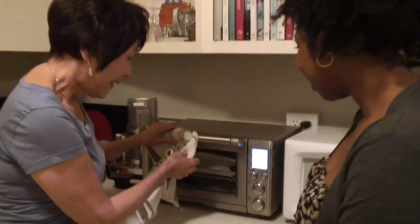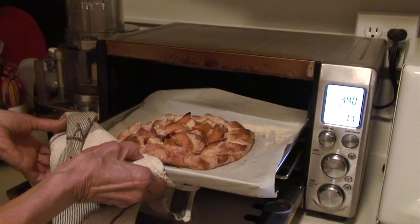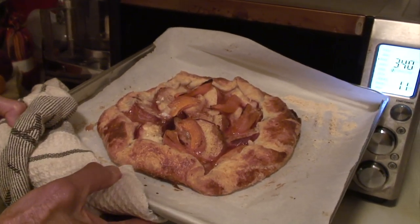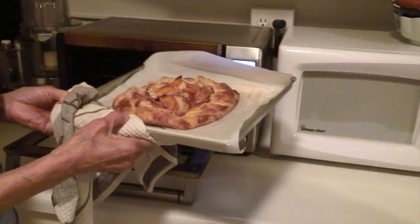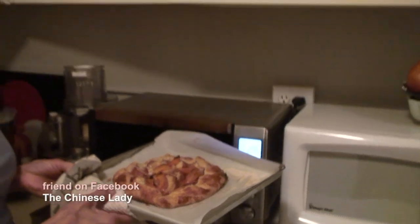You know what, Fumi? I can't wait to open it — you can smell the peaches and everything. Look how well you did! Look how gorgeous this is — this is amazing. You can cool it; we have to cool it for at least 20 minutes because it's too hot. Or you can also freeze it for another day — when you have guests, all you do is bake. She did wonderfully well. You should be proud of yourself. We're so proud. Then we'll put it down on the plate. We're going to eat. Bye!